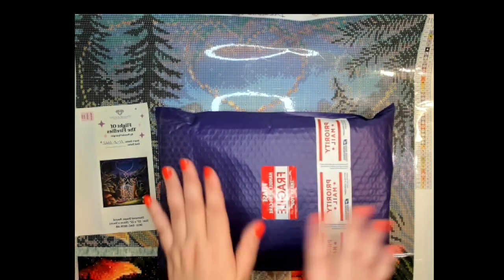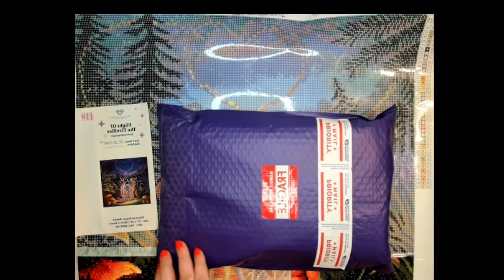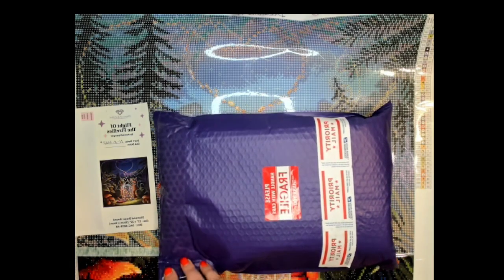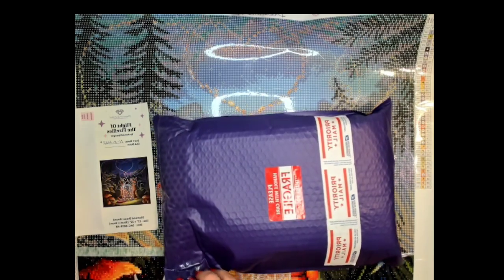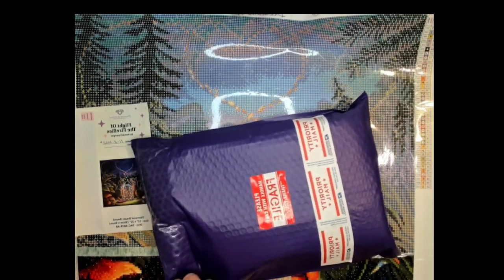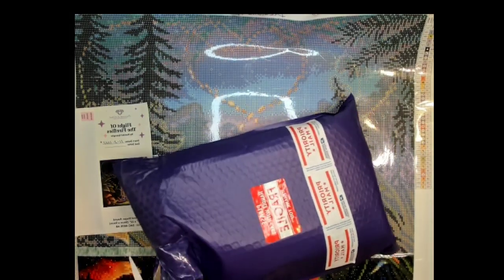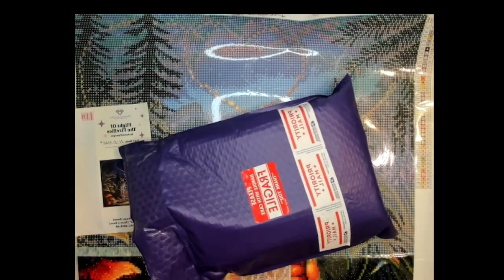Okay, so let's open this up. That way you can see what it is. Let's grab some scissors. Let's make sure I don't cut anything here. Let's do a little cut there. And then, here we go. Let's see, am I getting it? Looks like it. Okay. She's got this in a nice little bubble pack here. Okay. All right. There we go.